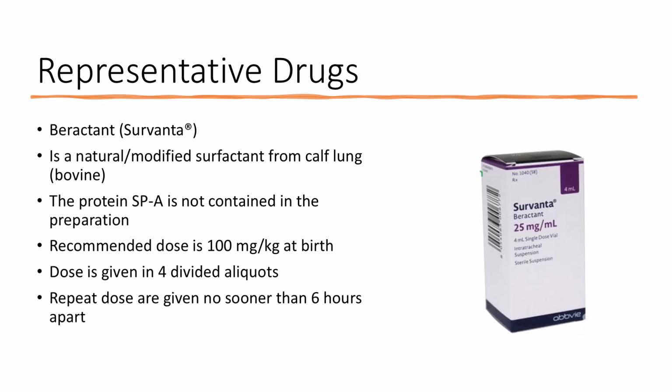What makes biractant unique is its modified natural composition. While it retains the key proteins and lipids necessary for surfactant function, it is further enhanced with synthetic additives to improve its performance. This modification process ensures that biractant is effective in reducing alveolar collapse and improving lung compliance, while also addressing concerns about potential contaminants or immune responses. Biractant is known for its ability to improve oxygenation and reduce the severity of respiratory distress syndrome in premature infants.